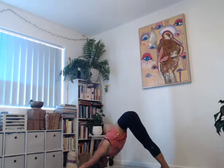And then warrior two with bird wing. Inhale, step the right foot forward. This time for bird wing, bring your elbows so they're glued to the rib cage. So you can get a little piece of paper in between each arm. Still spreading through the collarbones, take an inhale. And then peel the arms away from the midline as you exhale. So different place at the back of the armpits, most likely.